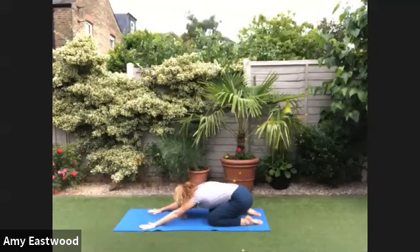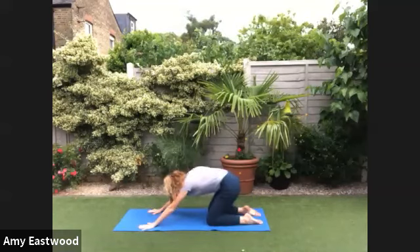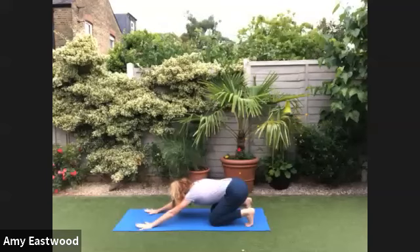Squeeze the elbows so that your arms are not on the floor. Then let the hands, palms come down but keep the arms engaged. Good. Spend one breath inhaling here and exhaling. Maybe you can pick up on that bumblebee over my head — buzzing about. We're going to lift up and tuck our toes under and prepare for three of our down dogs. This is where we start to really encourage the breath to fire us up because things start moving in your entire body. You'll feel the heat. Now tuck your chin towards your chest. Squeeze your elbows. Your hands become your feet — so ground your hands.